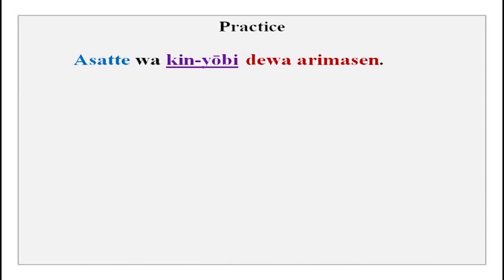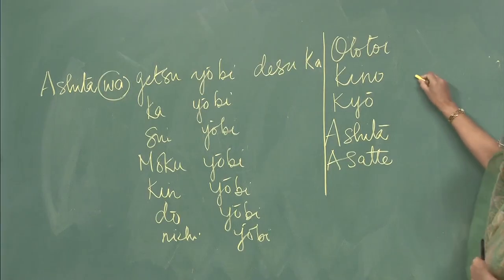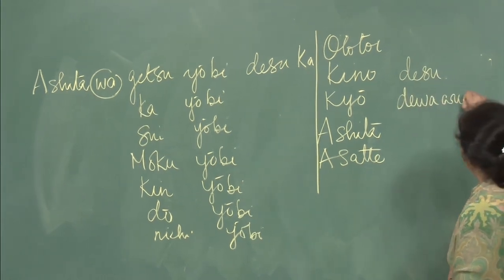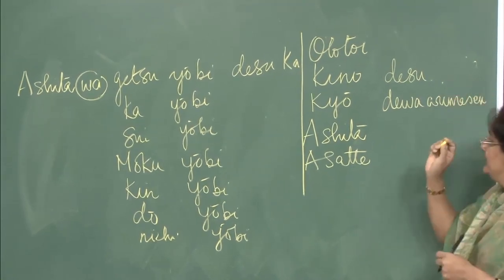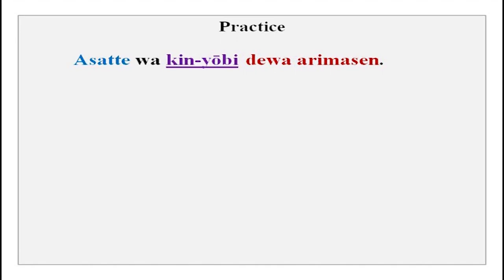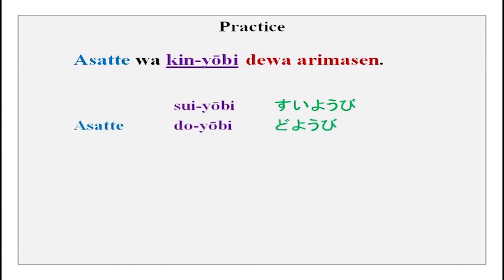Now, we can do the same exercise with dewa arimasen, as I just told you, desu or dewa arimasen. We did it in the beginning. This is positive and dewa arimasen is negative for this. So, asatte wa kinyoubi dewa arimasen. Asatte wa suiyoubi dewa arimasen. Asatte wa doyoubi dewa arimasen. Or, ashita wa kinyoubi desu, as we did just a while back.